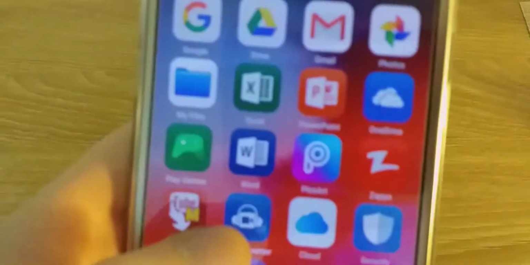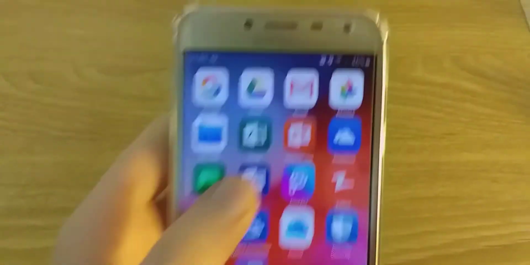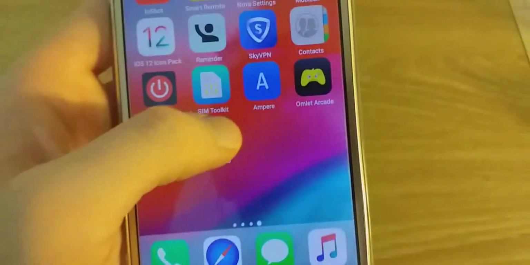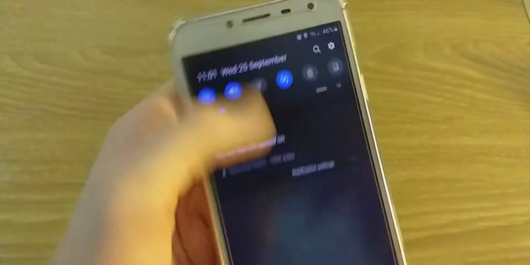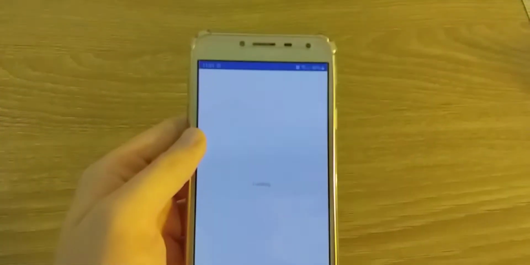Now, PicsArt has some of the best effects and filters out there, but there is an application that outperforms it in terms of filters and effects, and that is PhotoLab. PhotoLab is an application which allows you to change the background, change the effect, and change other stuff in your picture in just one tap.